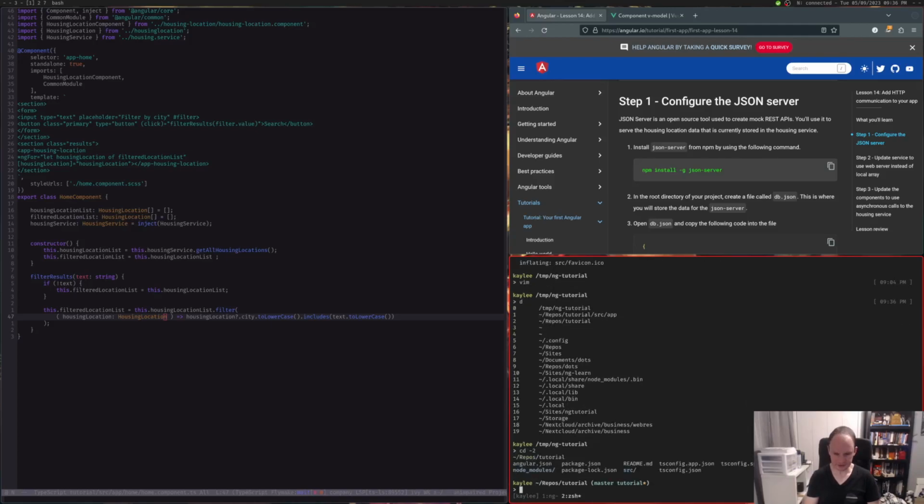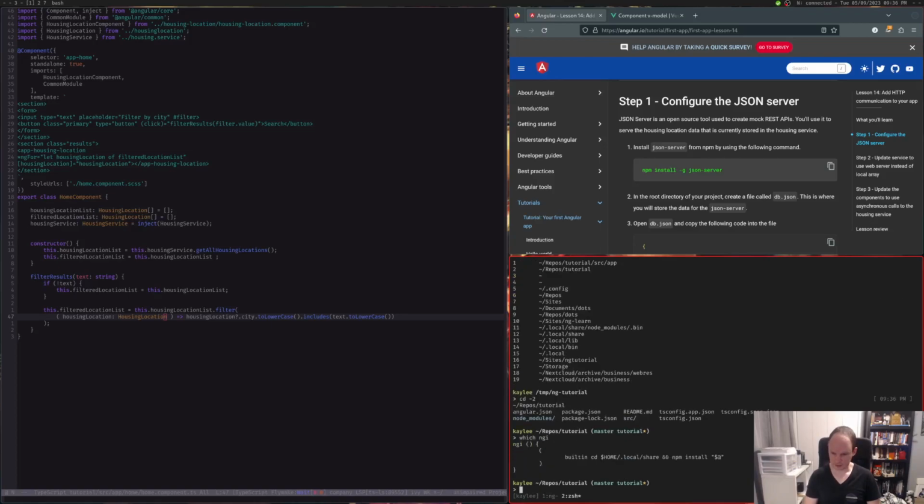I have an alias and some path hacks that do weird things with npm install, so I'm going to use that because I don't want to install to my root, so we're going to install to home local share.